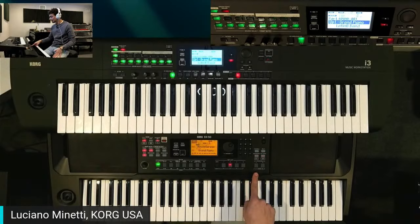All right, so next thing you wanna know, we kind of discussed a little bit there about how to adjust the balance between voices. I have three upper voices and a lower voice. It's gonna be the same on the i3, three uppers and a lower. Coming in here, if I want to change which sound is in a specific upper voice, it's very easy. So I can go here to, let's say, upper two. I can click shift and press upper two. And now you can see it's going to tell me what sound is in upper two. So I can go through and navigate.